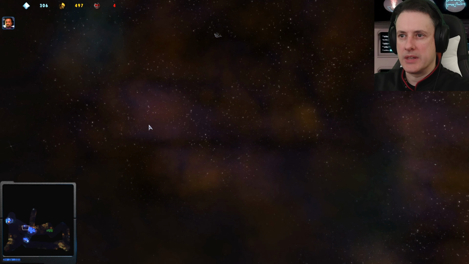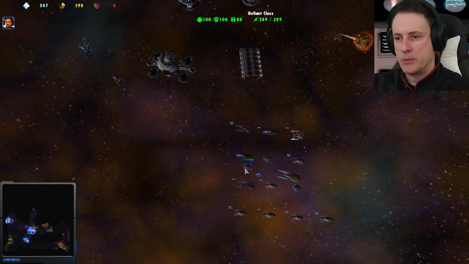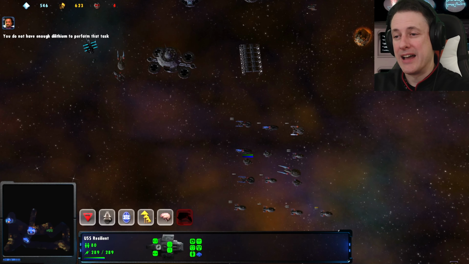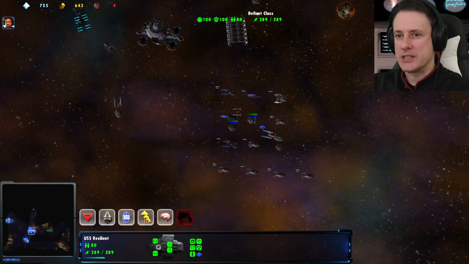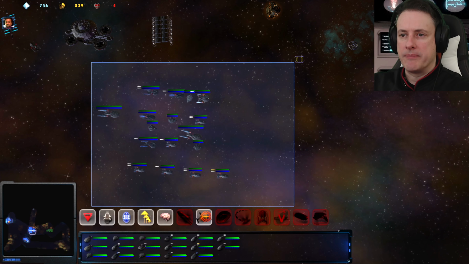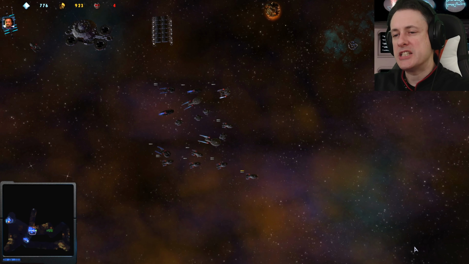Where's my Defiant class starship? There he is, coming in. What upgrades can we get for these guys? Critical shots. We got another Sovereign class starship. Yeah. We're going to go have us say hello to the Romulans again once the fleet is in position. Okay. Let's go. Say hello to our neighbours. It's a neighborly thing to do.